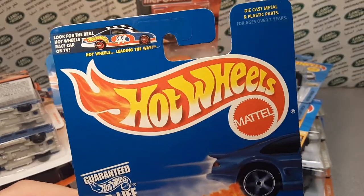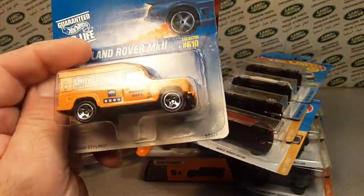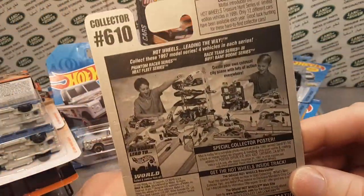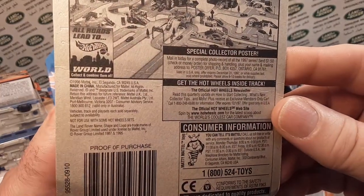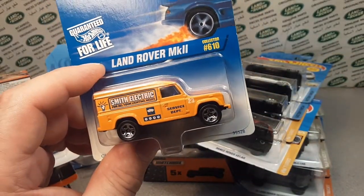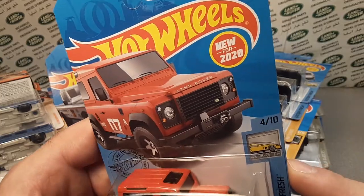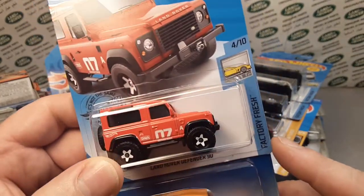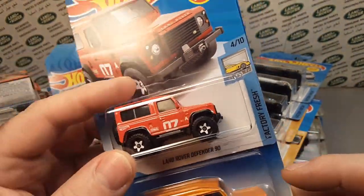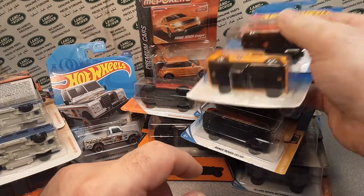Back to the Hot Wheels flame. I had a couple of these laying around — I'm going to give you an old one. That is heavy, holding those new ones and then holding this one. Number 610, the 1996 Land Rover Mark — I'm going to give you one of those. But because I'm giving you something old, I'm going to give you something new — bam! I'm going to give you the brand new 2020 Hot Wheels Land Rover Defender 90. So there you go — something old and something new, something foreign and something blue!